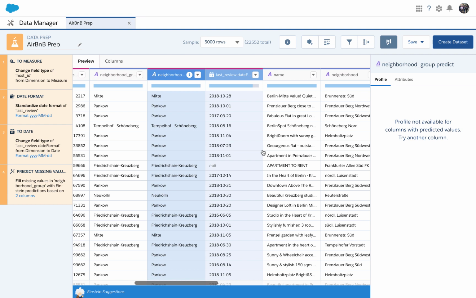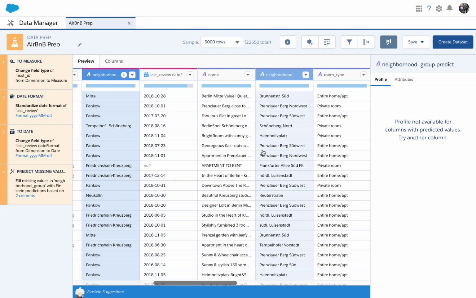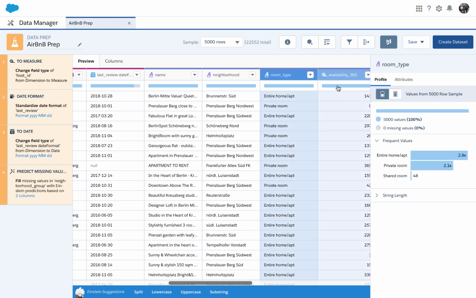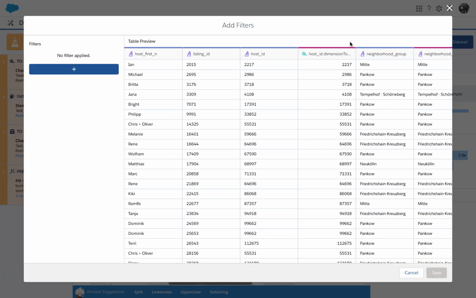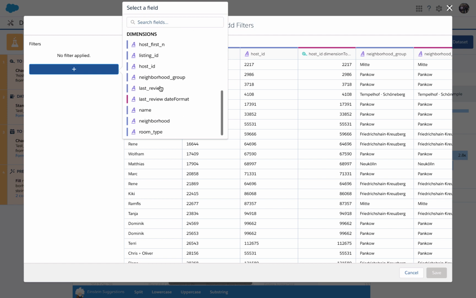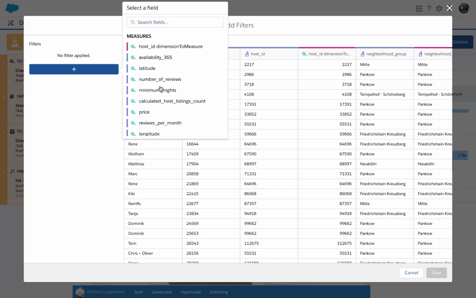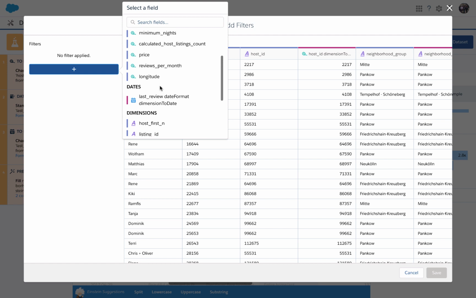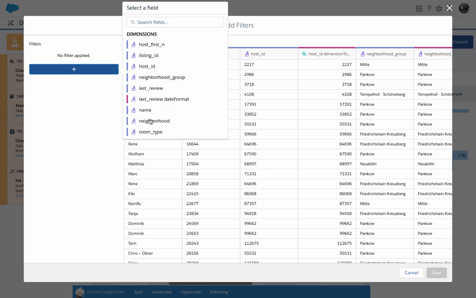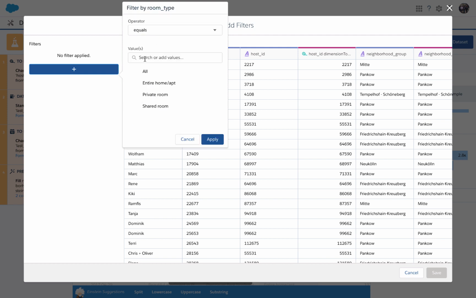Another feature that came out recently is better filtering. So with the Winter release, our filters have really gotten a lot more powerful. They obviously apply for dimensions, but they now also apply for measures and dates. And for dimensions, let's go back to the room type, for example.